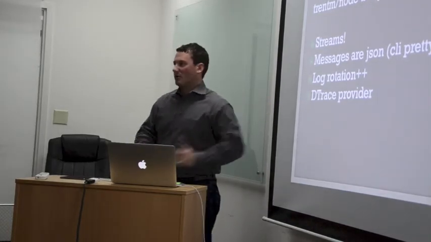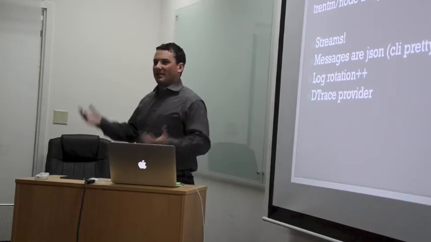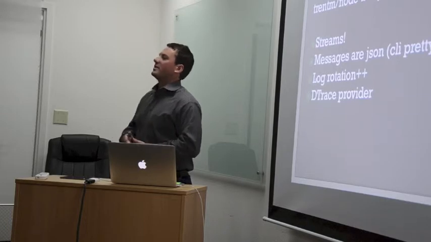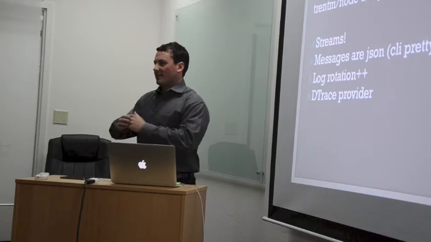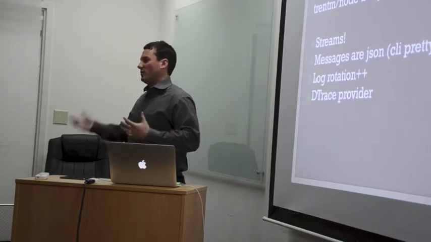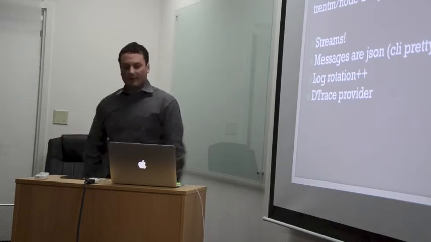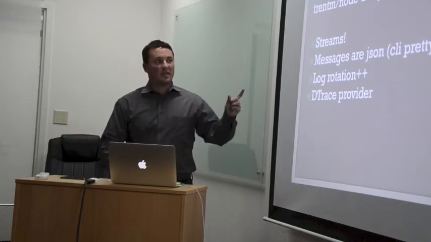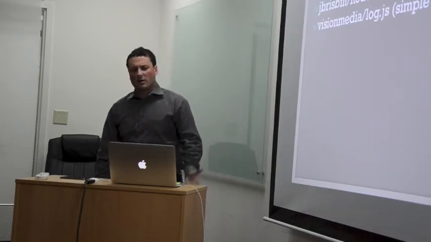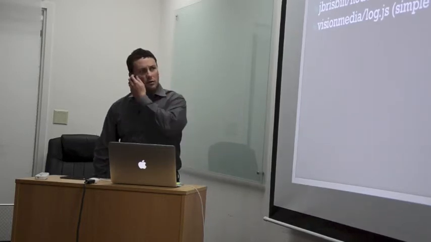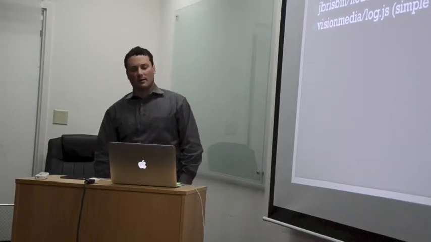What's nice about this is that you can be logging everything on your production machine, but normally it doesn't actually go anywhere, so there's no performance hit. But then if you attach a dtrace hook to it, suddenly log messages start coming out, which is really cool. So you can actually see your production logs without having a performance hit on having them. I'm liking Bunyan a lot right now. There's others. There's Node RLog if you're in a React world. Vision Media, CJ Helwig, and another guy's got his log.js thing.